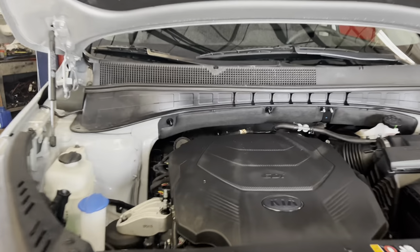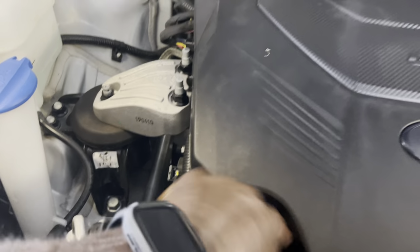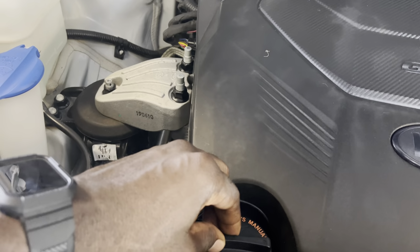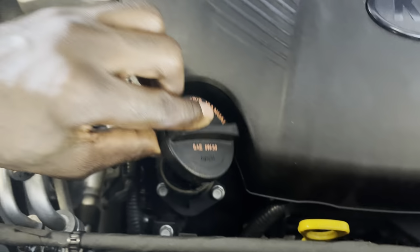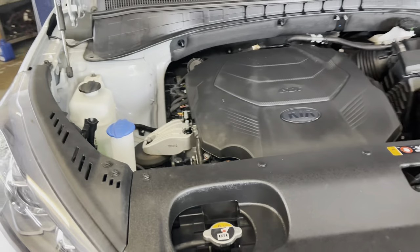We're changing the oil. First thing first, I'm gonna take this off. The oil intake, 5W30. Always put full synthetic. So with that said, let's raise the car up and get underneath the car.